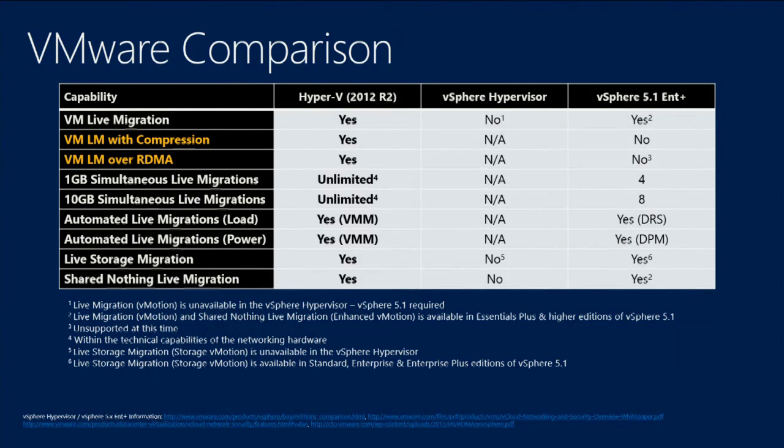What is your equivalent? That's not in Hyper-V. Live migration to move the VMs is there, but the intelligence to move it automatically isn't. But VMM provides that, Virtual Machine Manager. So running VMM with Hyper-V is very, very important, not only for network virtualization, but also for this kind of capability as well. So both load balancing, moving workloads around with dynamic optimization, and power management, shutting down physical servers, moving VMs onto fewer hosts to save power. That's all in the box, but provided by VMM.